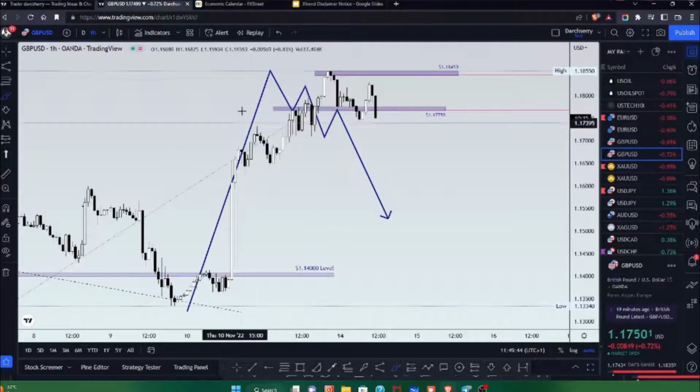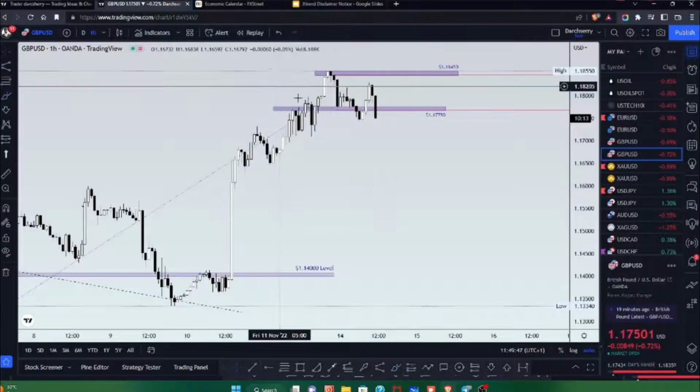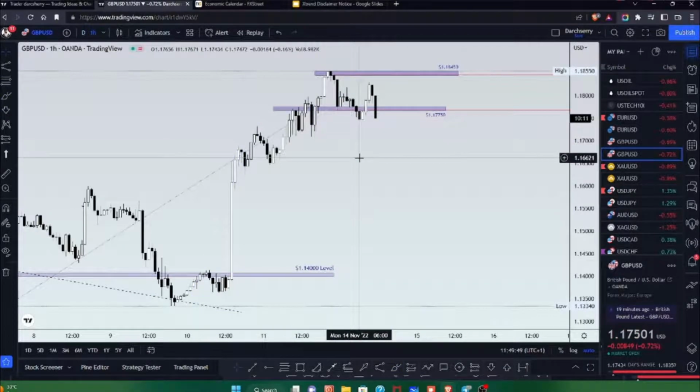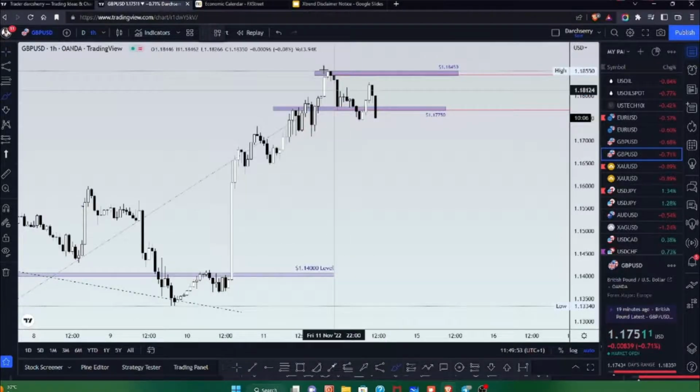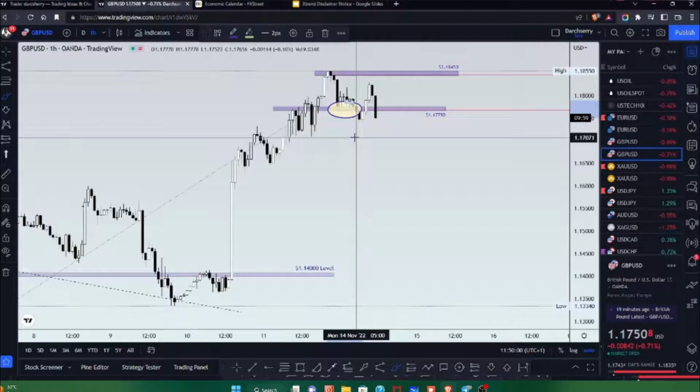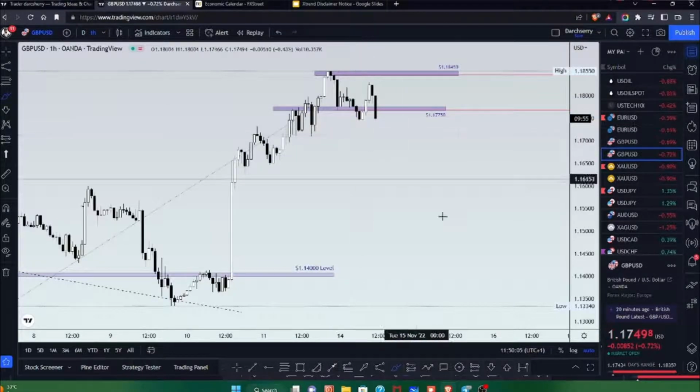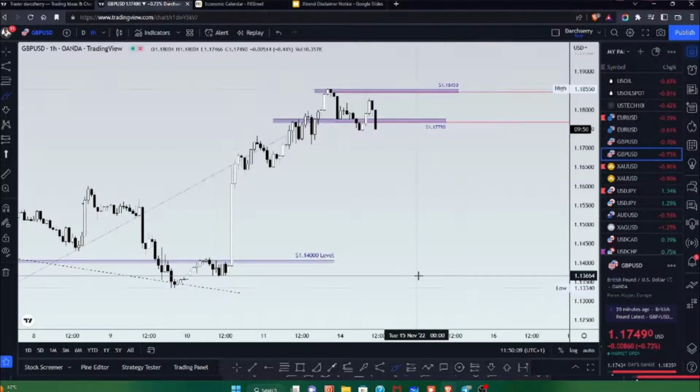Now, on the 1 hour time frame, the first thing you observe here is that price was caught within a channel, just like the Euro USD, caught within a channel right within the 1.18450, that is here, and the 1.17750 level, giving us a clue there is an indecision in this market right now. And whenever we have a channel like this, we wait for a signal in the form of either a breakout or a breakdown of that channel to give us a clue of where price is heading.